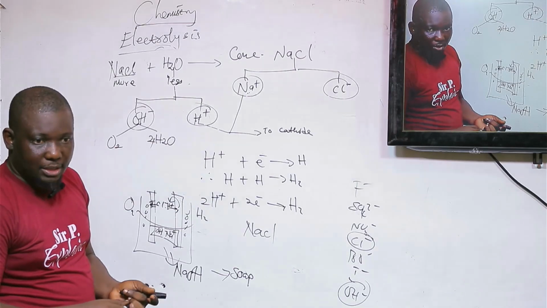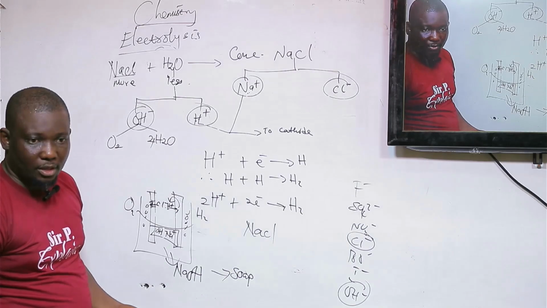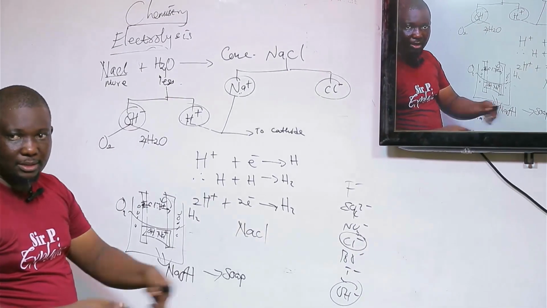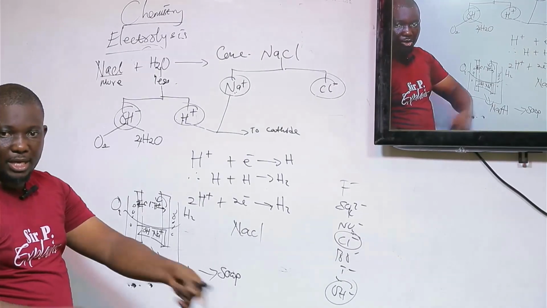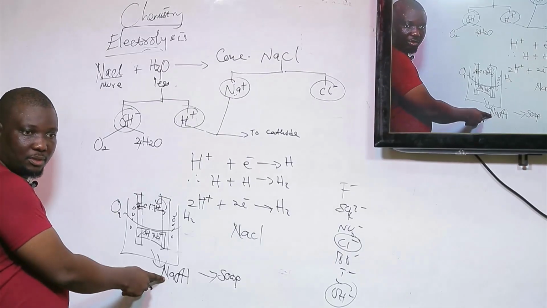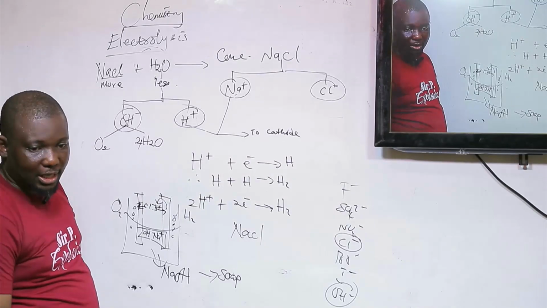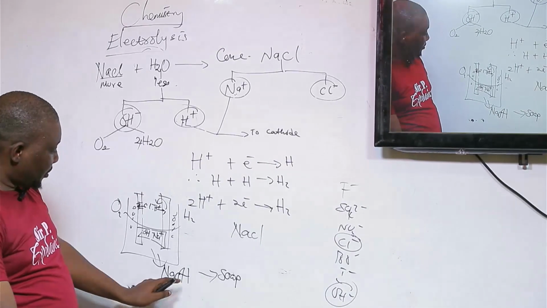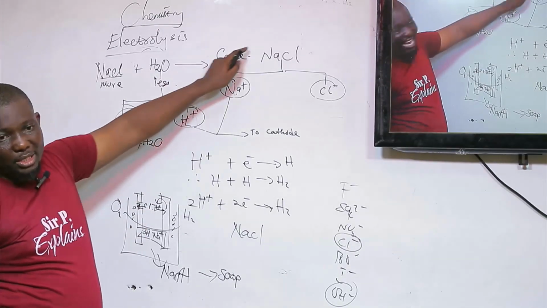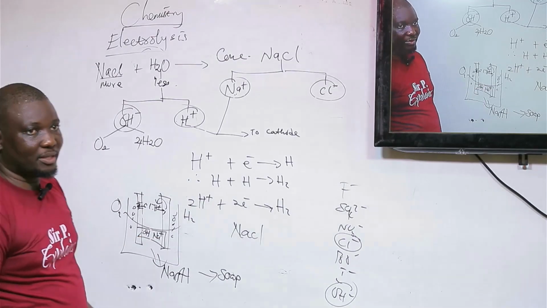It can also be used in the purification of bauxite. We want to remove impurities from bauxite, we want to remove iron oxide and sand from bauxite. Dissolve all that using this. You can also use it in acid-base titration. These are current uses of this. So you can get it from electrolysis of concentrated NaCl. So it's very, very important. Know this.